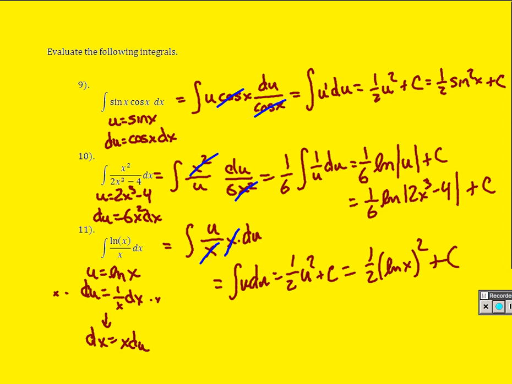Coming down the home stretch, number 12 here. For number 12, what we're going to say here, same thing, which is the derivative of the other. I'm going to say u is x squared because du, its derivative, is 2x in terms of x dx.